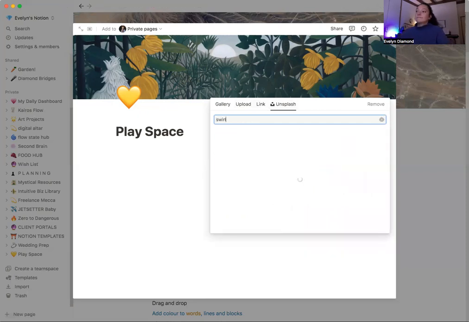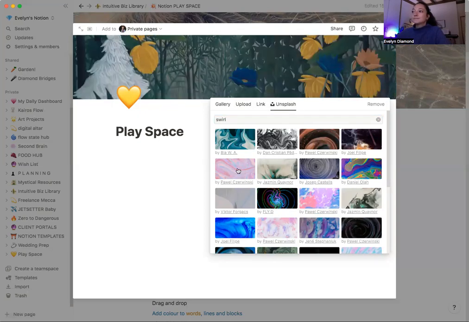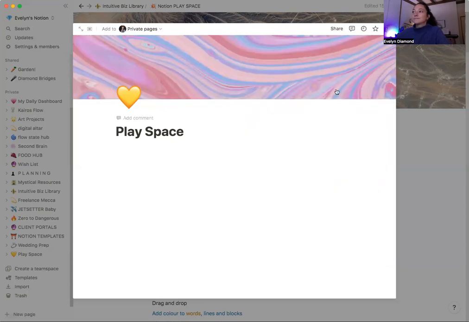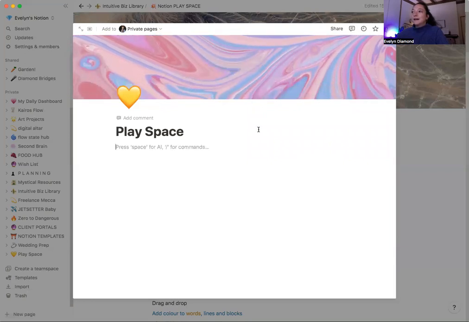Just search swirl, and I'm going to pick that one. And you can reposition it however you want, which is so nice because it just adds a bit of color and fun. Because I think it's really valuable to have spaces digitally that inspire you.